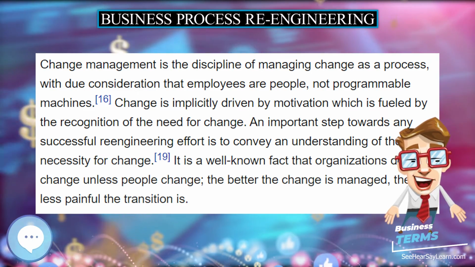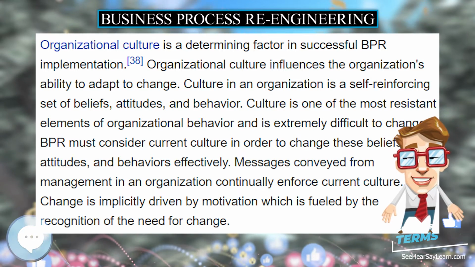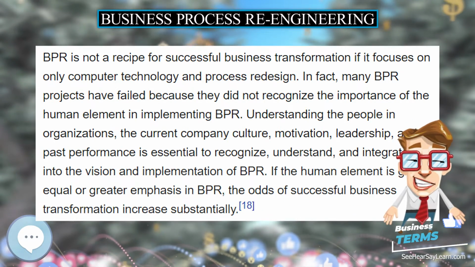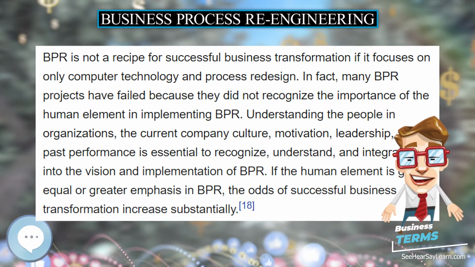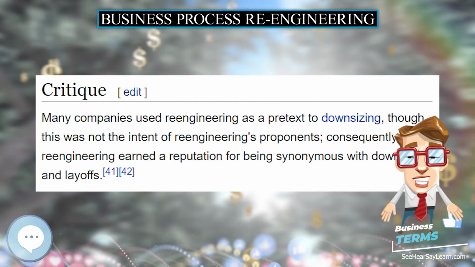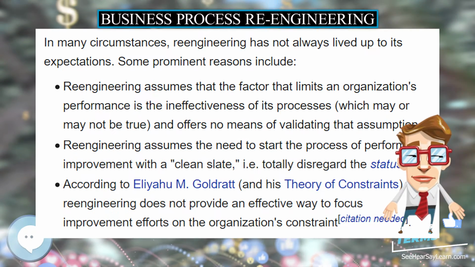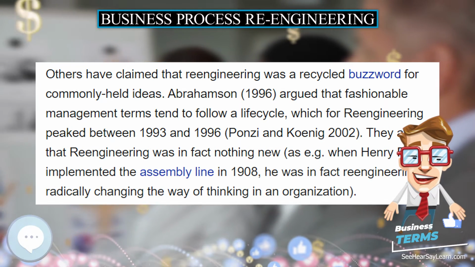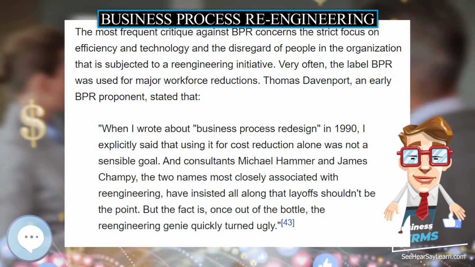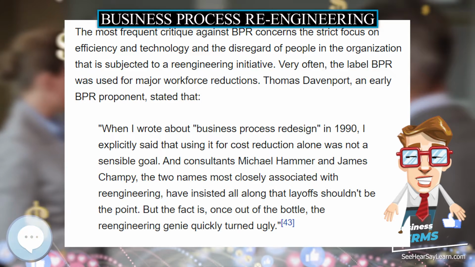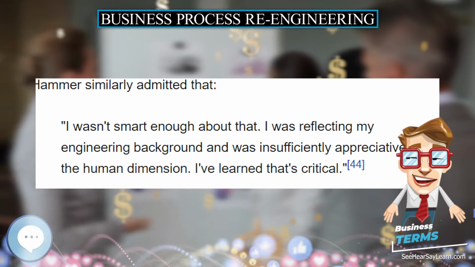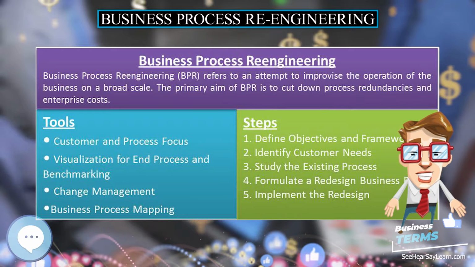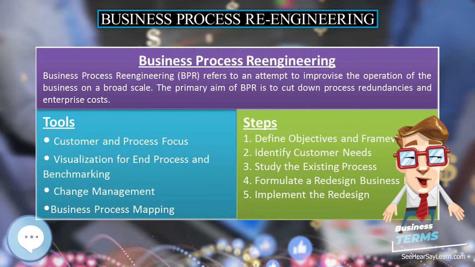In 1990, Michael Hammer, a former professor of computer science at the Massachusetts Institute of Technology, MIT, published the article Re-engineering Work, Don't Automate, Obliterate in the Harvard Business Review, in which he claimed that the major challenge for managers is to obliterate forms of work that do not add value, rather than using technology for automating it. This statement implicitly accused managers of having focused on the wrong issues, namely that technology in general, and more specifically information technology, has been used primarily for automating existing processes rather than using it as an enabler for making non-value-adding work obsolete. Hammer's claim was simple: most of the work being done does not add any value for customers, and this work should be removed, not accelerated through automation.